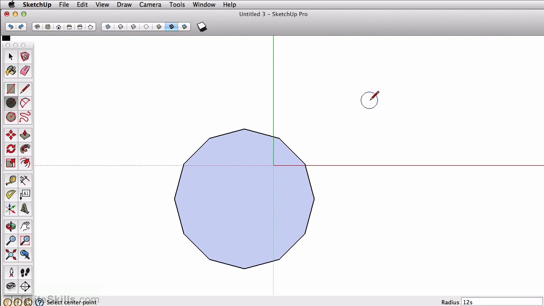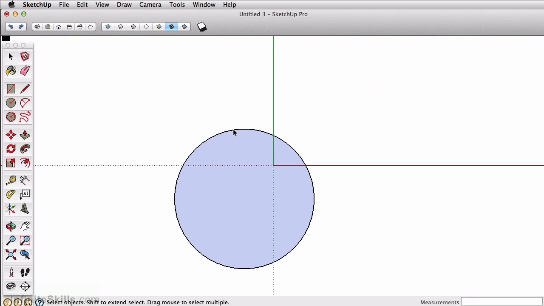Now that's not really ideal, so we want to add more sides. In this case, I'll type in 48 and then S and then press enter. So you may think, what happens now if you click on another tool and you need to change the number of sides or even the radius of the circle? You can't just click on it to change it.